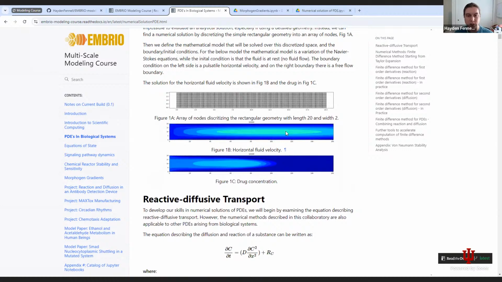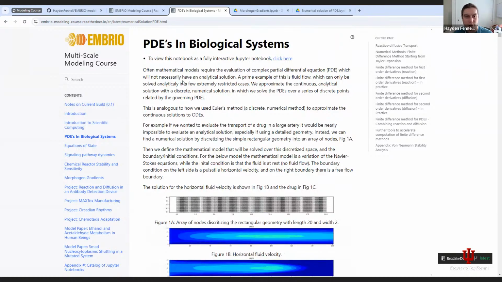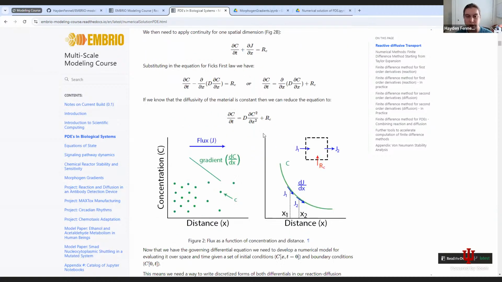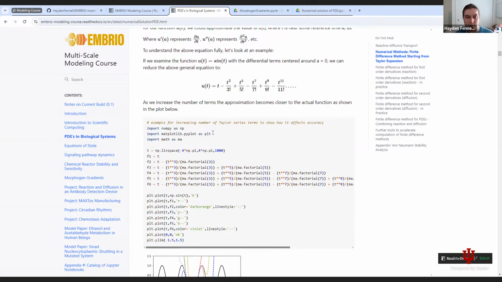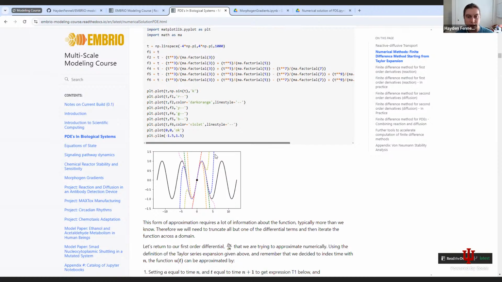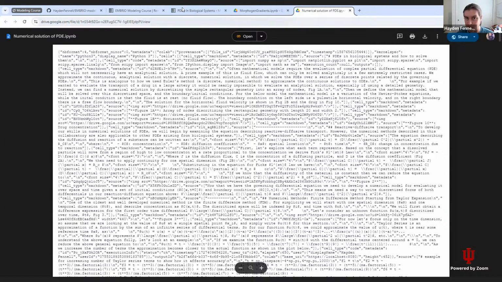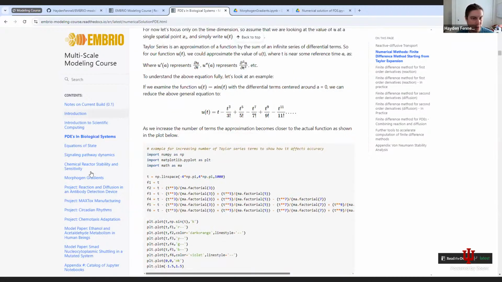But so you'll see that on the page here in static form, we have some background on ODEs and PDEs, finite difference method, number of different things, mathematical background. I don't want to go into too much detail here. This is just a quick overview. As well as code on how to actually run some of these examples and get output. And again, okay. Having issue with just the link to this notebook for some reason, wants to send me to text output. I don't know why that is. I need to figure that out, but the links on the other pages work.